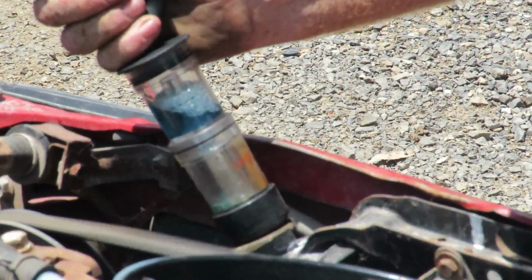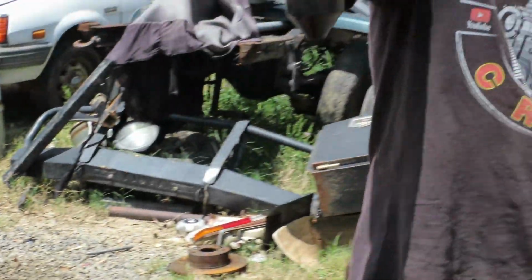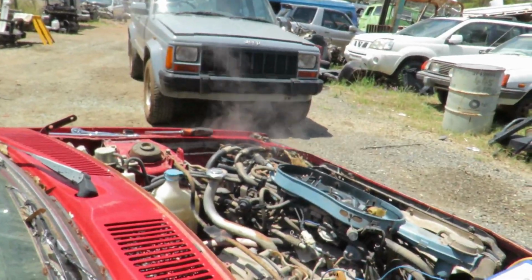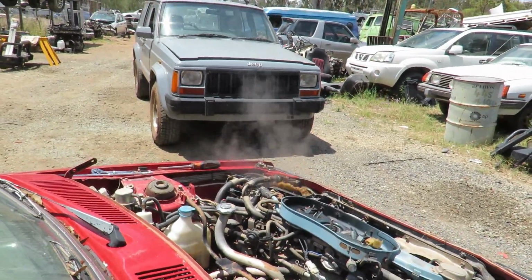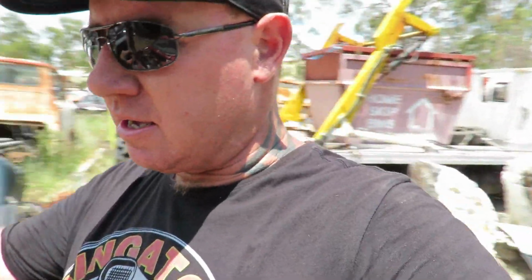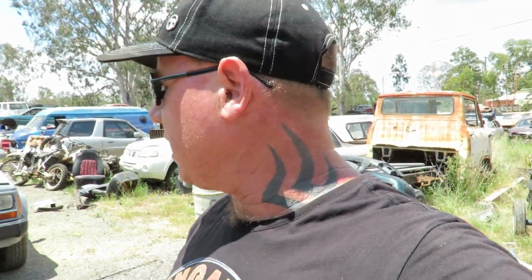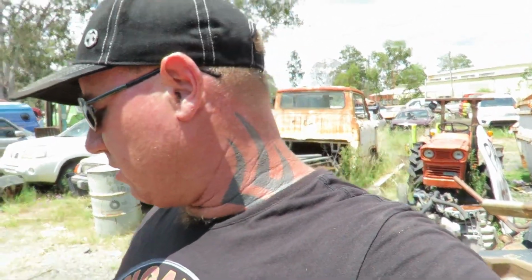Okay, we're looking for that to go green. Yeah, blown head gasket. You see there that it turned to green, which means it looks like we've got it. Look at that. I'll turn that off. So the chemical went from blue to green, which means we have combustion carbon monoxide going into the cooling system. That might be the reason why I got the car. But that's not the end of the world. It just means we've got to do head gaskets.